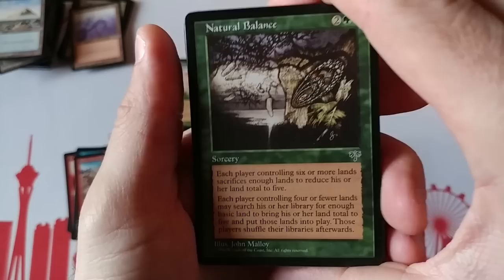All right, come on. Let's do something big. Oh, my God. Natural Balance. Back in the day, that was considered... Hang on a second. Hold on. Natural Balance. Where are we at, kids? Wait a minute. Natural Balance, a $5 rare? That's it? Oh, that's crap. Man, I thought for sure that was going to be a big hit. I mean, those prices are only 20 years outdated. It's got to be accurate.